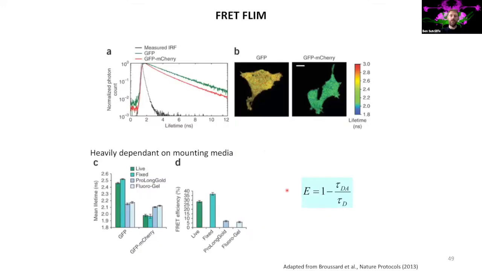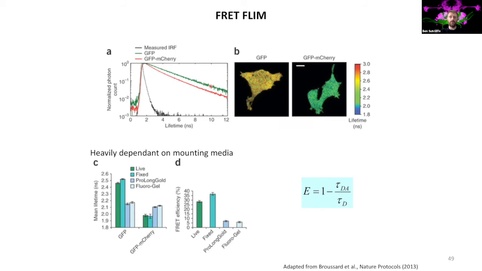So here's an example of that. If we have a GFP molecule and we measure the lifetime of its emission signal, we can plot the decay for that lifetime, the green curve up here. You do this with a pulsed light source and a detector which measures after each pulse how quickly the signal arrives at the detector. You do that for a long, long time, and you end up with a type of decay curve that you get here in green.